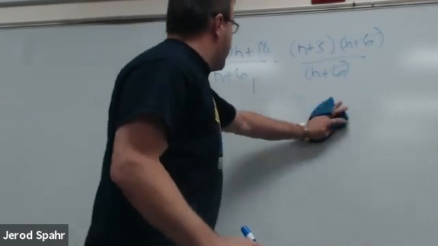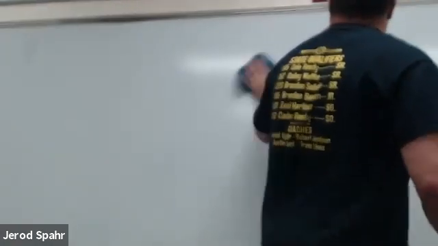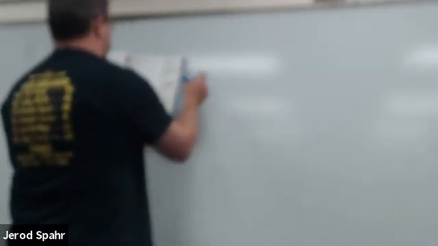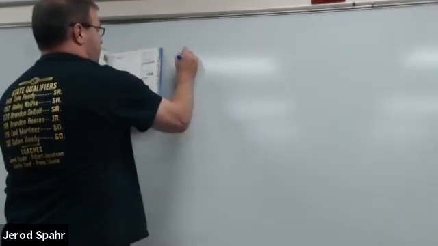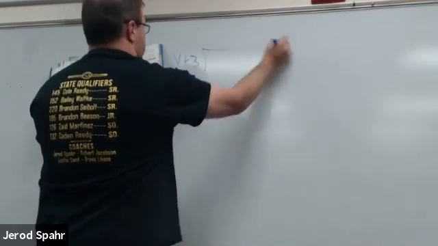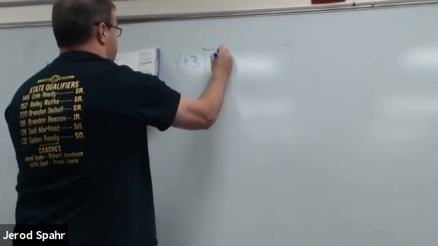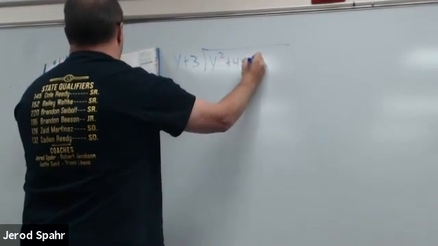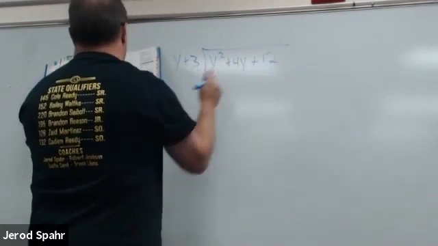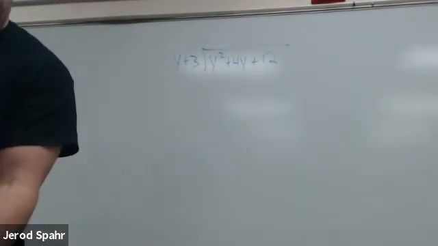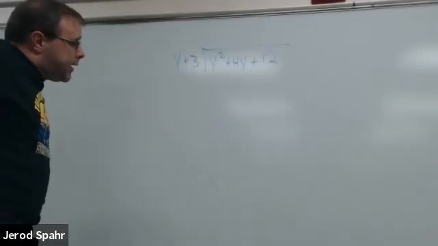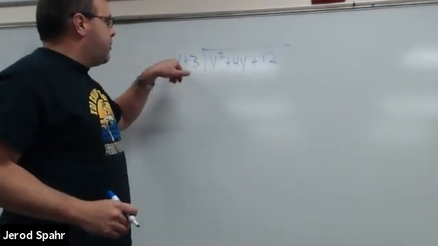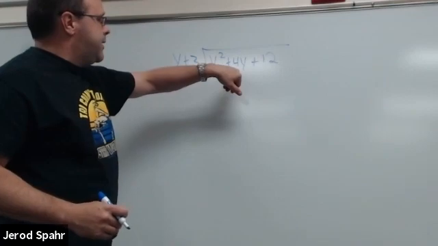Oh, no. I have to remember how to do long division. What? Long division of polynomials? That's a foreign concept. Okay, so we have y plus 3. Got our little doghouse. Y squared plus 4y plus 12. Okay, so this is the division that they're looking to do. We want to look at this and say, okay, now, y plus 3. What do we need to multiply y plus 3 by to get into this thing?